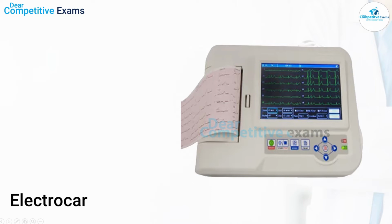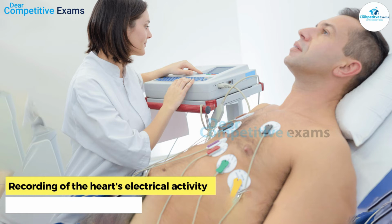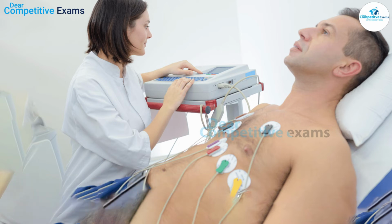ECG stands for electrocardiograph. It is the process through which a doctor can record a patient's heart electrical activity. It is an electrogram of the heart, which is a graph of voltage versus time of the electrical activity. Especially when a person gets into any heart problem or faces any heart pain or serious activities, the first thing the doctor will suggest is an ECG, to come to know the status of our heart, how well our heart is functioning, through the graph.